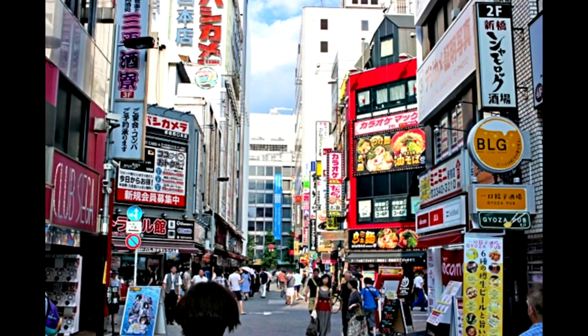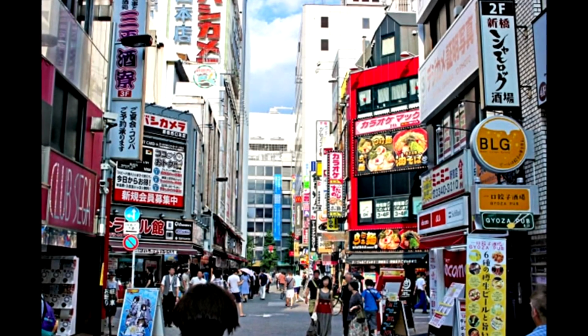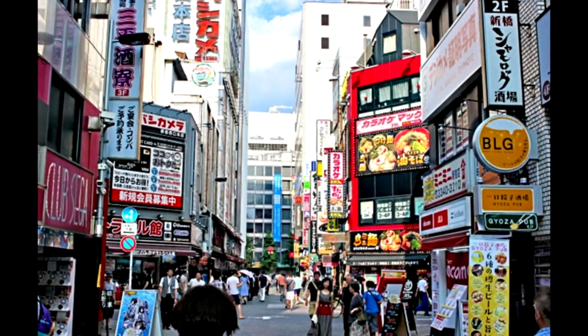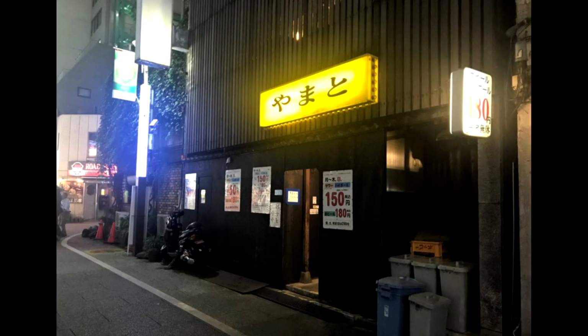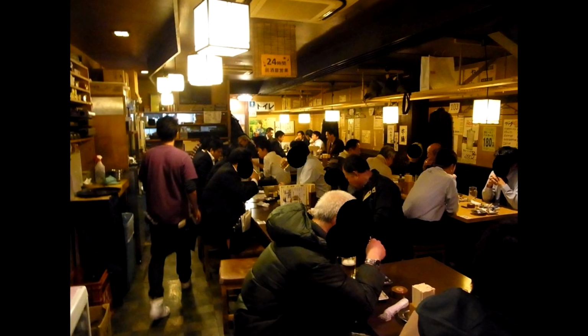Above ground, there are lots of parks. Most of them are spotless and not that crowded, and there are plenty of restaurants. South of the taxi loop is a more traditional shopping area where you can find electronics stores and hundreds of restaurants and bars. Behind my old work headquarters, there was a bar called Yamato's that literally never closed.